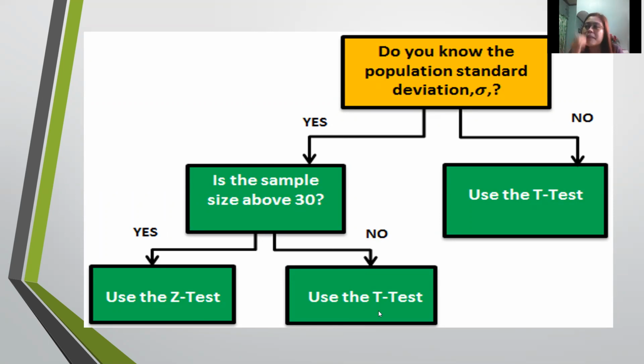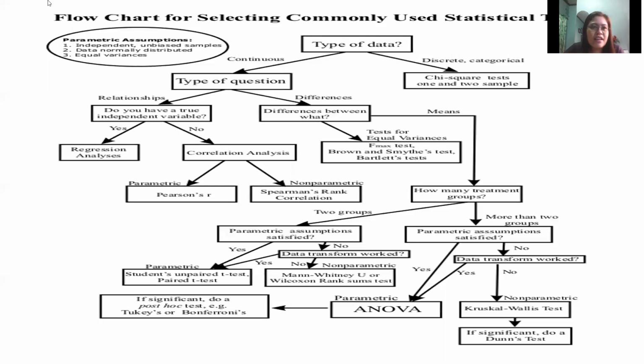So ang t-test is applicable to samples na medyo gamay lang, no? But if you don't know the population standard deviation, automatic, we will be using the t-test. So that is the reason why I told you that z-test is not really that commonly used in statistics. Instead, we always use the t-test because most of the time we actually don't know the population standard deviation. So t-test jud ta.